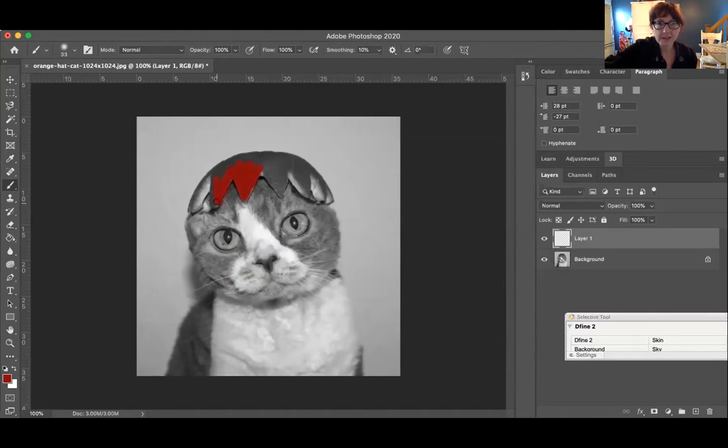So I'm gonna just take my red that I created, and I'm painting with my mouse right now, so it's kind of an inexact process. But because I'm doing it on a new layer, the nice thing about this is that if I mess up, like if I go over it, I can erase it and it's not gonna affect the photo underneath. So I'm gonna just finish that off.